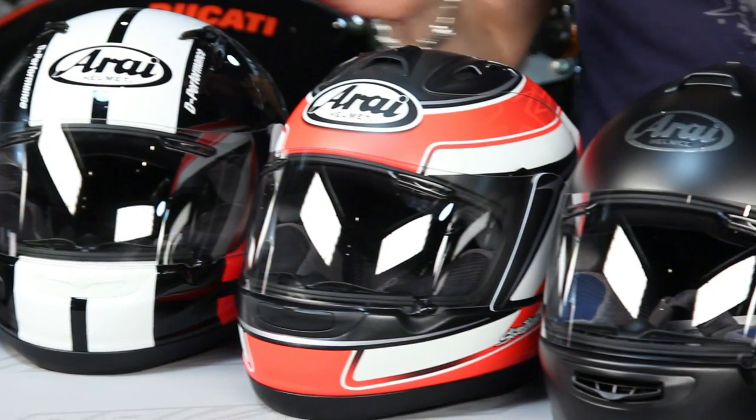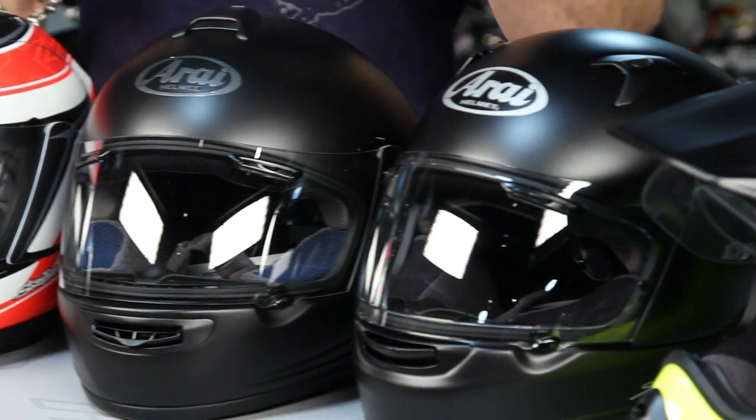For those of you that are new, Arai has been around for over 50 years. Each Arai helmet shell is made by hand. Arai uses some of the most specific techniques in the industry to meet a very high safety standard. It's a family business started three generations ago. Mr. Arai said, 'We don't make motorcycle helmets, we make Arais.' Some manufacturers build to a price point; Arai builds to a safety spec. As you invest more and go up the line, the helmets become more technical and more specifically positioned for different types of riding.